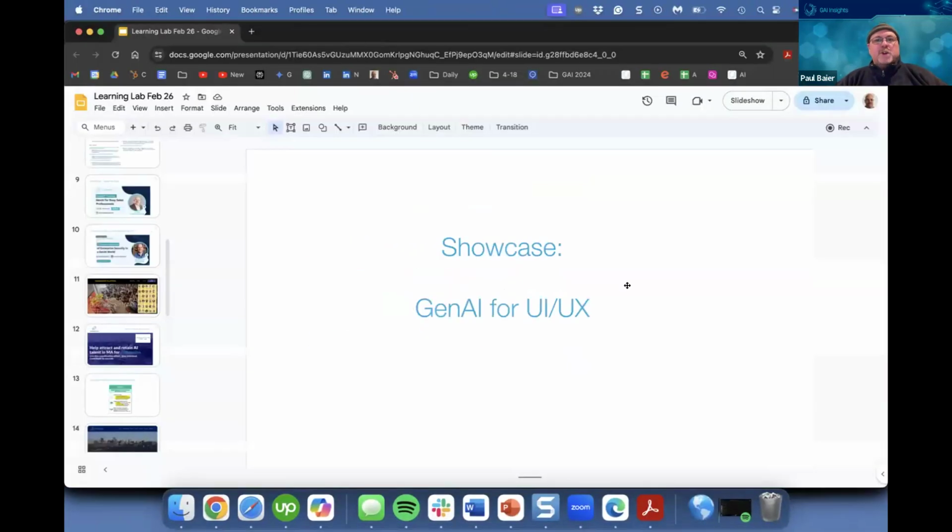And that gets us to our showcase tonight, which I'm very excited about. One of the things we like to do when we get a lot of good feedback is when people show practical different tools and how they're using it. And Sarat, I'm going to turn it over to you. Introduce yourself, and we'll kick it off. And you'll go for about 20 or so minutes, and then we'll have 10 minutes of questions.